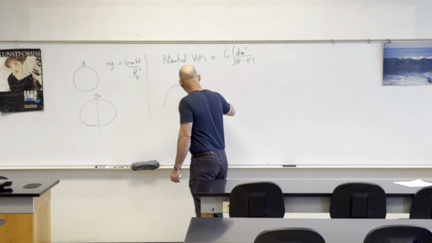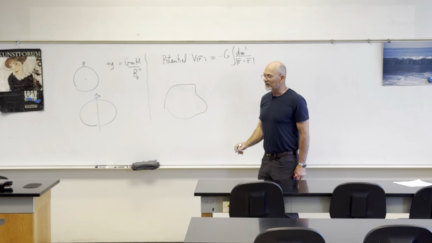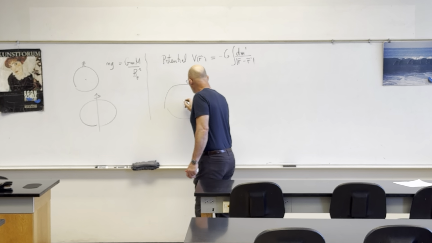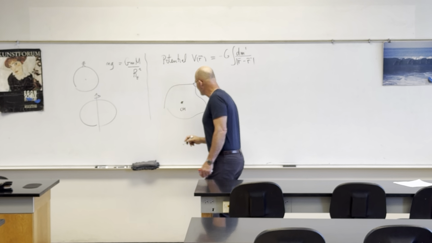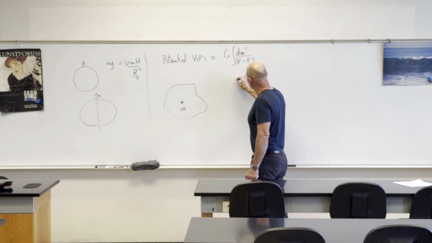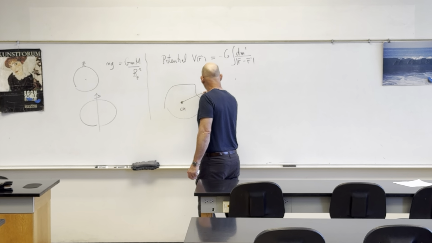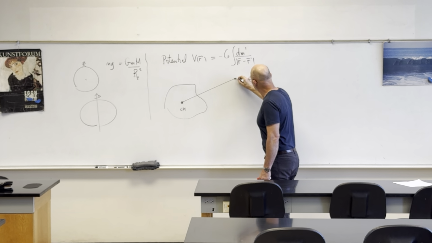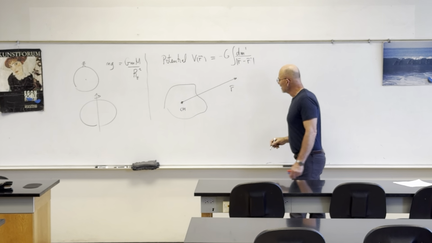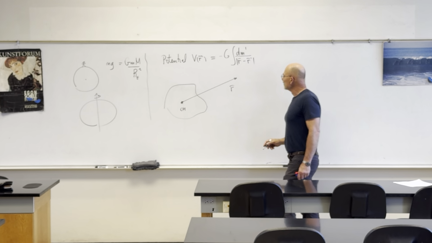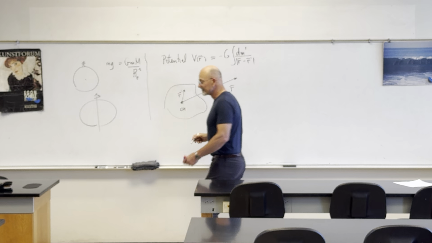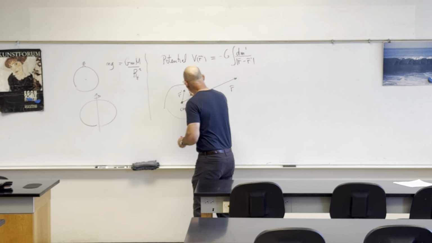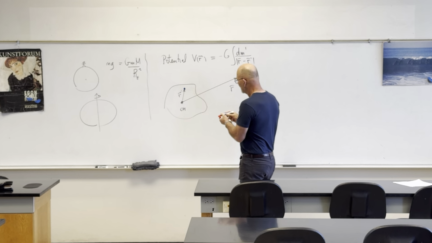What we do is we've now got this extended body. We're going to be away from it, and we put the origin at the center of mass. Okay. Center of mass, take our origin at the center of mass. This is the vector r, the point r, r away from the center of mass, right? So we're going to integrate over all of the points of the body, so we could call this here an r prime.